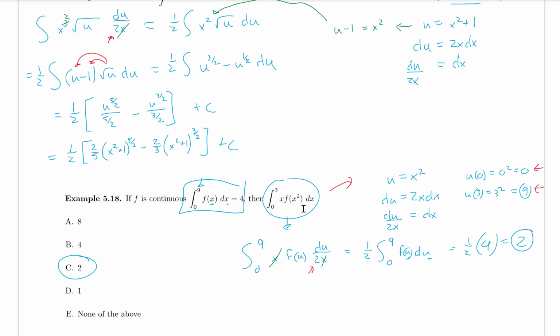That's all we have for the 4.5 video. Now you should start on your web work, and you should definitely come ask me if you have any questions, because I know that this can be a little bit tricky at first. But once you figure out u substitution, it's a really powerful tool, and it's pretty straightforward. You're always just going to choose your u to be the complicated function that's in the inside of these composite functions.